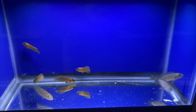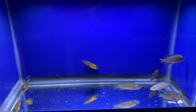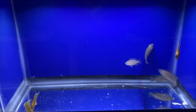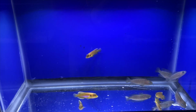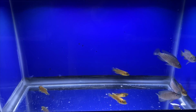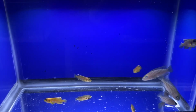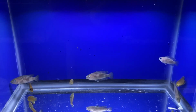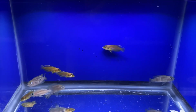The other good option that's a bit of an oddball one are shell dwellers. So these are cichlids from Lake Tanganyika, which is an awesome lake with tons of diversity as far as cichlids go. And shell dwellers are a species of cichlid that basically hang out in shells. They build their entire life around shells. They'll move their shells around the tank. They'll do their own little excavating and whatnot. They'll have babies in the shells. They're really, really fun to watch. Basically a species only fish though, but they're worth it because their personality is really fun.